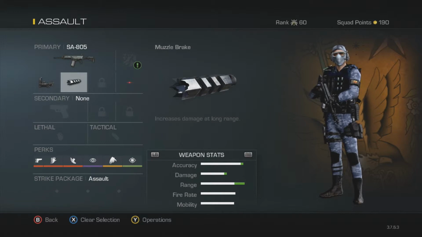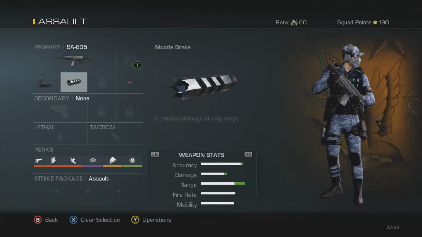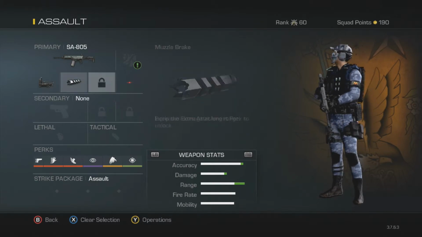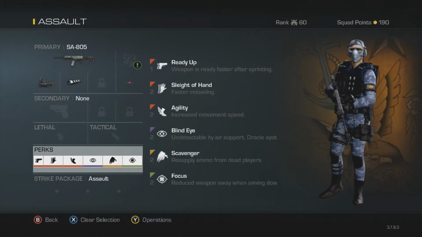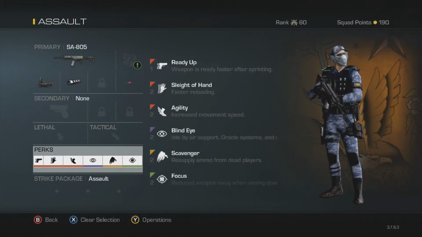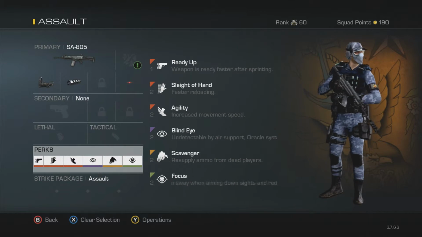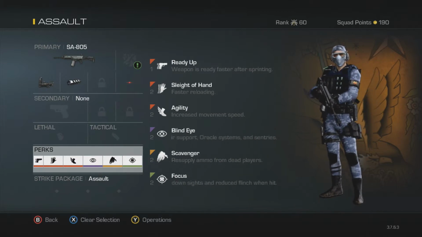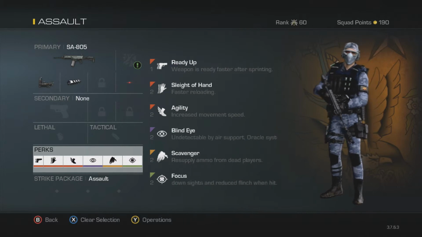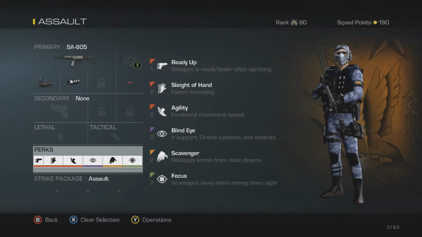Moving on to the perks, the ready up helps with getting that first bullet onto him. It prepares you for shooting quicker after sprinting, so you can get the first bullet on them. Agility, that sort of goes hand in hand with the ready up and running around with this gun. Sleight of hand, once again, I can't play without this, so that helps me out so many times.